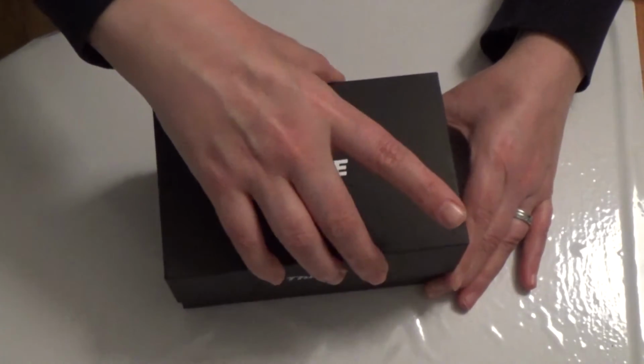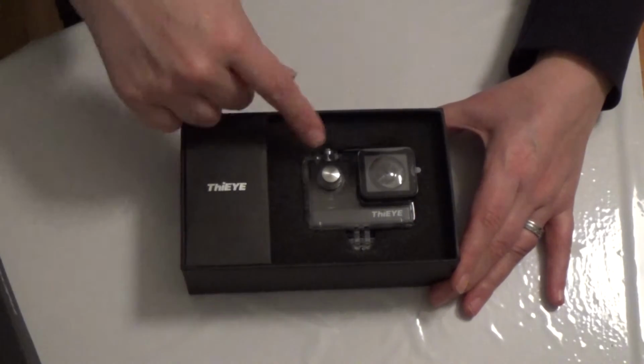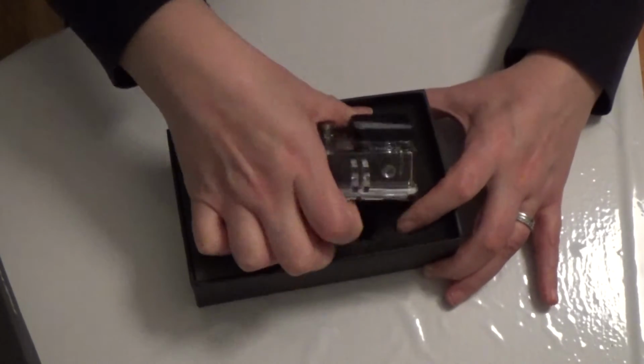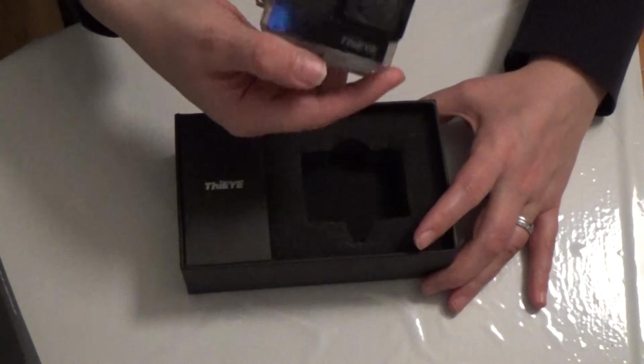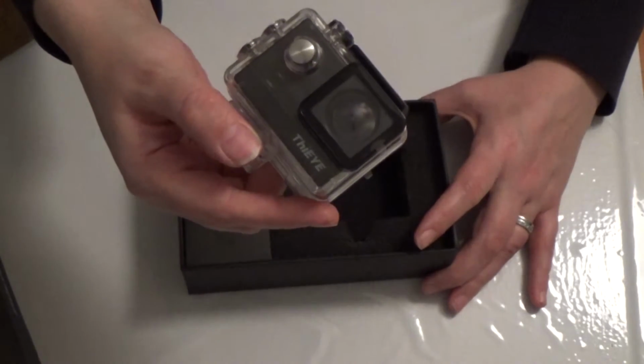So I'll just take the top off. Oh, I'll just show you. So I'll just take the lid off. So we've got the beast. This looks typically like what I've seen GoPros looking like, but no idea how to operate it.